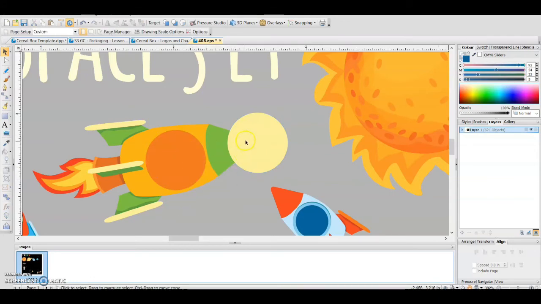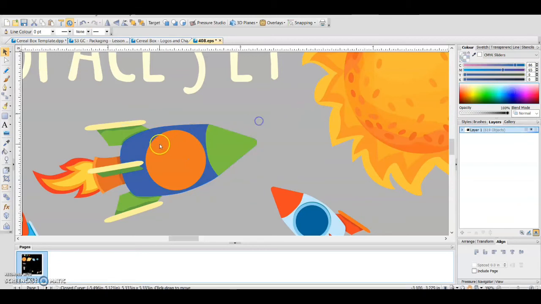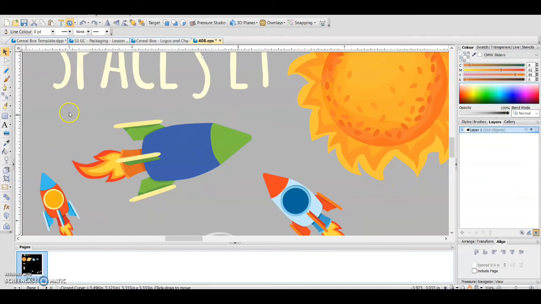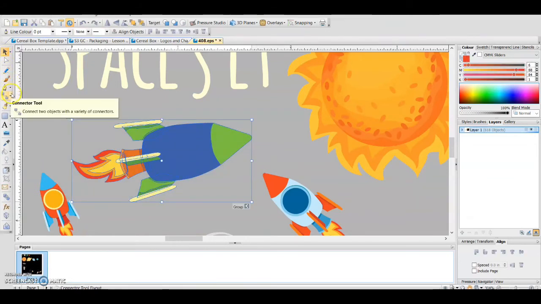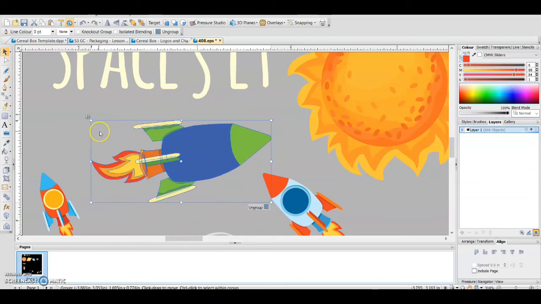So if I didn't want the blue and the white circle, what I could do is also select the rocket itself and start going up to my sliders in the top corner and change the colour. So if I wanted an entirely green rocket or I wanted it to be blue, white, whatever, I can start to edit those and delete and manipulate that graphic. And then if I want that on its own, I can just click up here, drag a box around it, and use the group option down here, and that now means that I've got a separate little item that I could import and use separately.